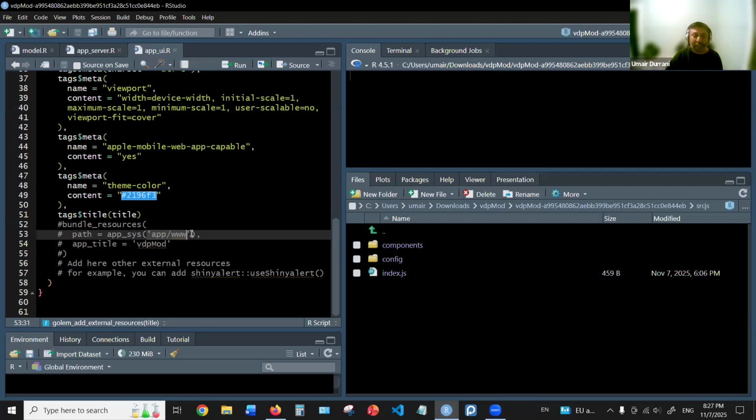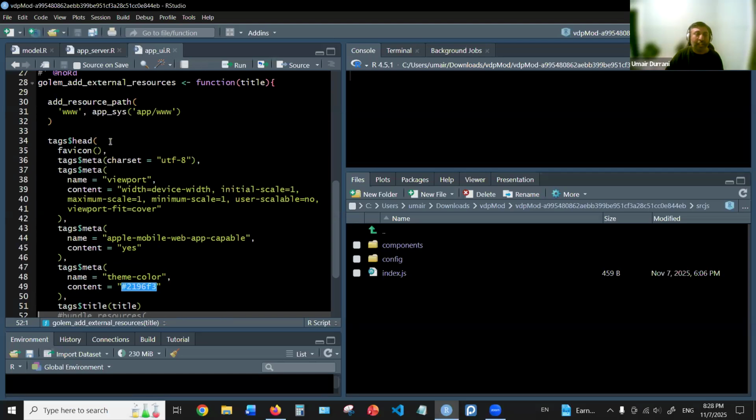So CSS, JS files, they are installed by default. But since we are now going to use the Packer package, this is going to interfere with that process and we cannot use it. So we comment it out.